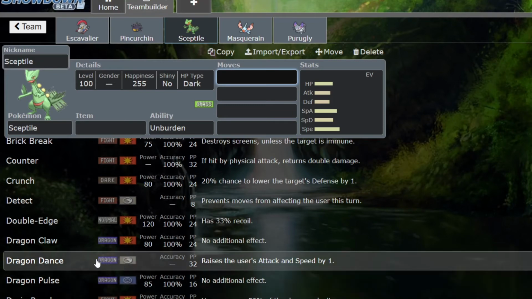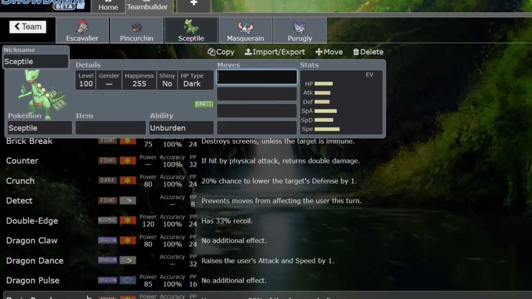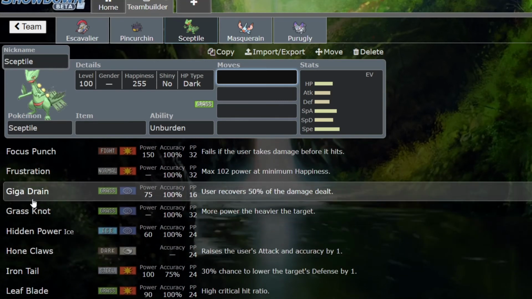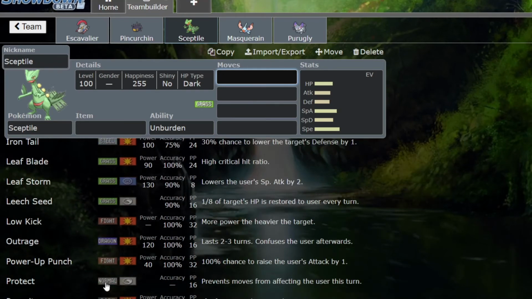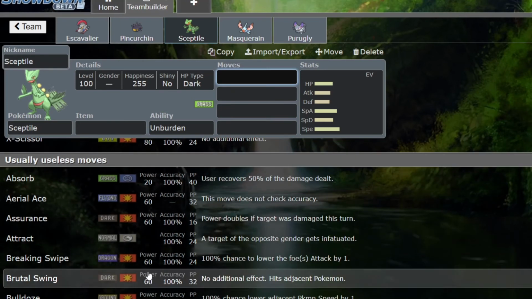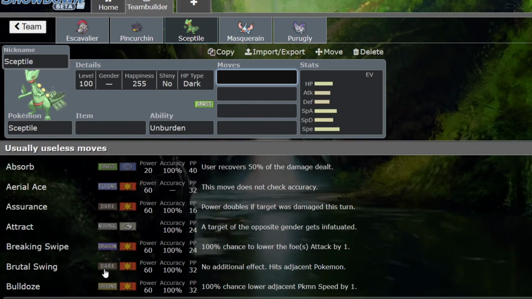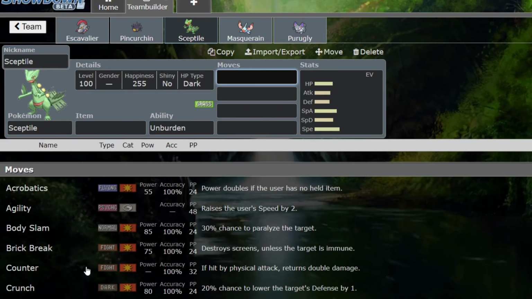It also has Dragon Dance, and it's 120 base speed. I don't know if I'm ever running Dragon Dance, but it's there. It's got Drain Punch, Earthquake. It's got Quick Attack, and a lot of moves. And yeah, it's a pretty solid mon. I definitely wanted to try it out because, again, this is another mon that I've never used in drafts. I've used Mega Sceptile, but not regular Sceptile, and it's an interesting mon, so I definitely wanted to use it.